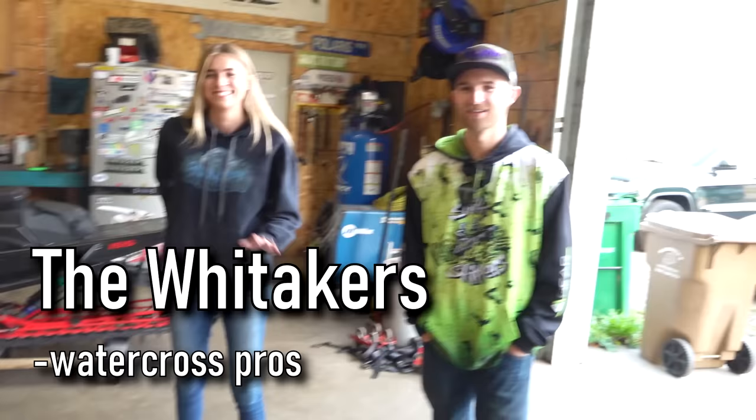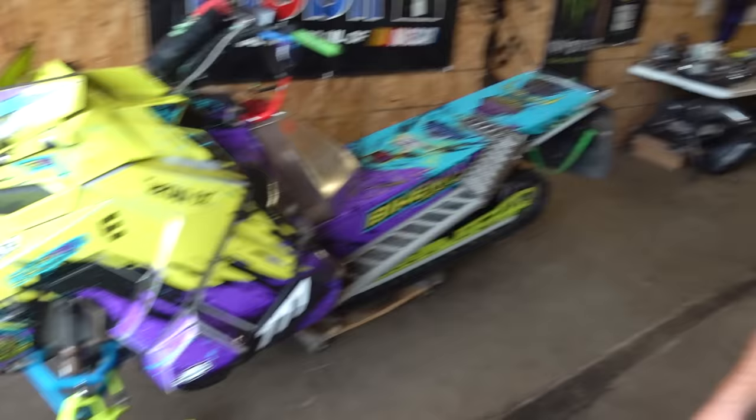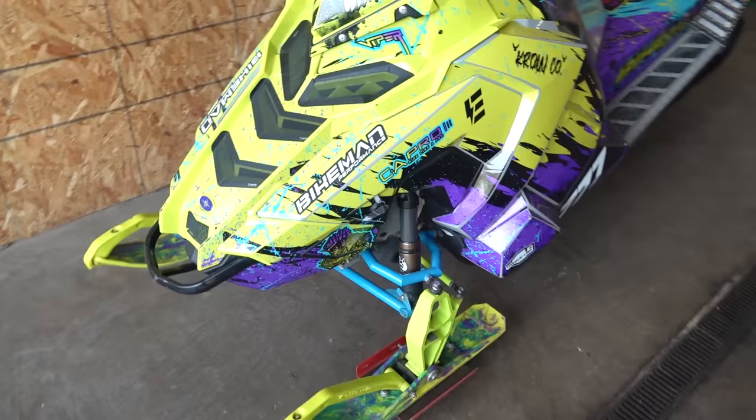So we're out here with Grant and Erica Whitaker. Hey guys. Snowmobile watercross racers. And that's what it looks like? That's a watercross sled. Lots of modifications to make these things do what they do. We'll go over that at some point here in a little bit, but it's skinny, the track's not aggressive, and there's no seat. That's what I'm seeing right off the bat.